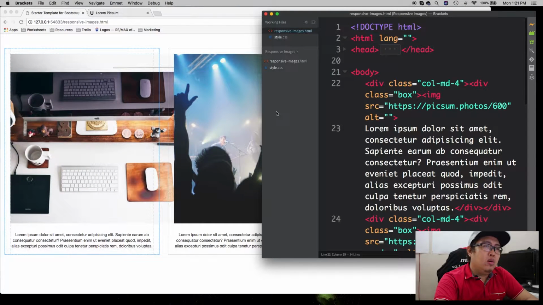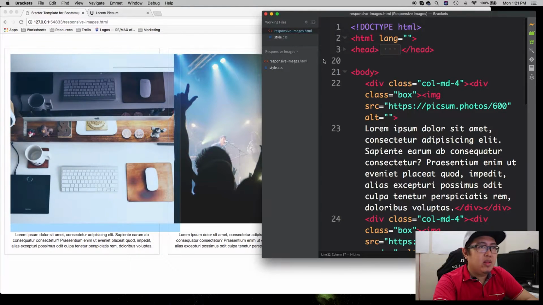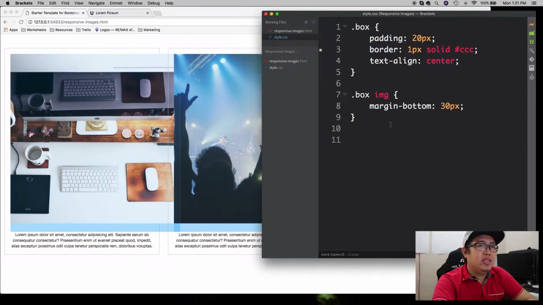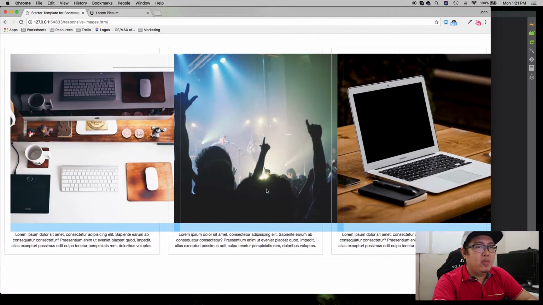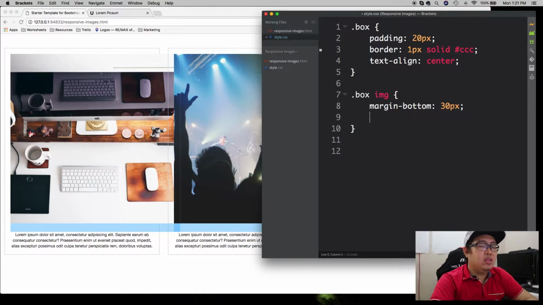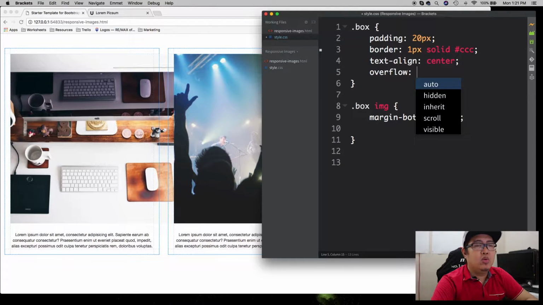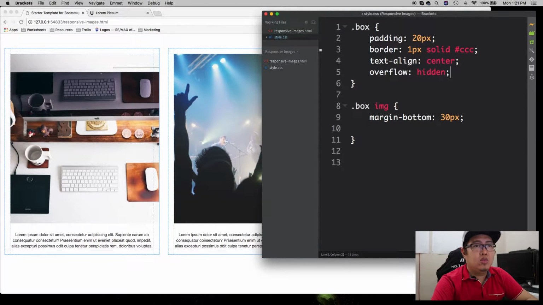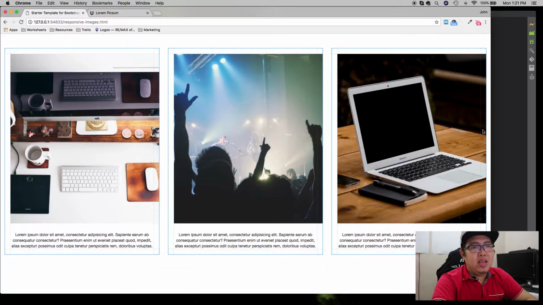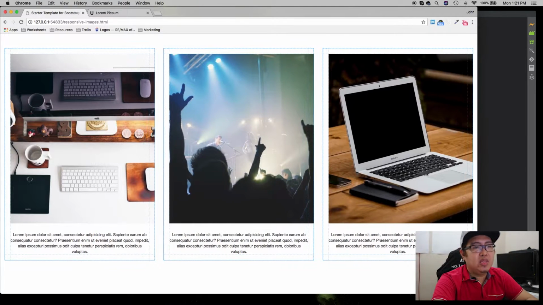So in Bootstrap, the way to fix this, so that we get the enough container, is to set things into overflow hidden. So what it does is it constrains everything inside the box. But what's happening now is it cuts our images.